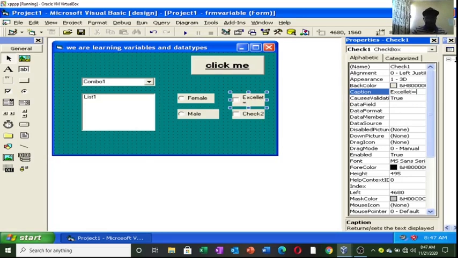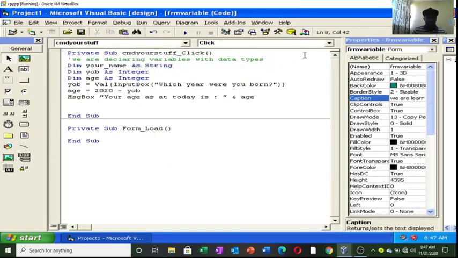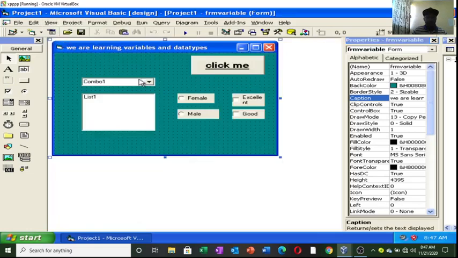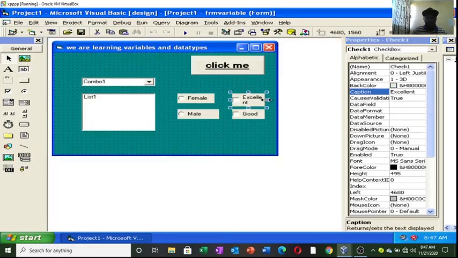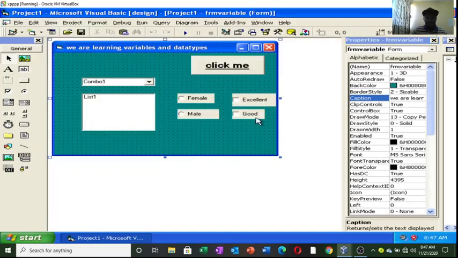This is good. This you can just increase. Just go to view object. Just increase this one, the size. This is good.